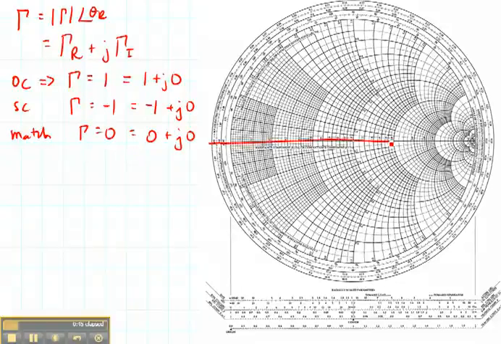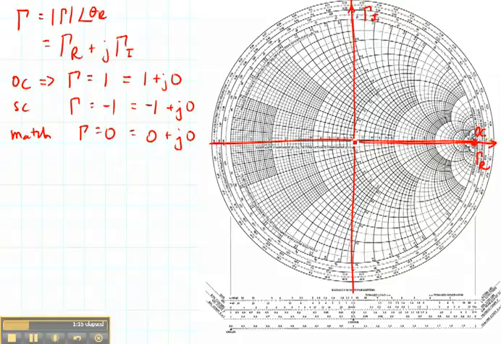On top of the Smith chart graph, we can imagine having one axis which has the real part of the reflection coefficient, and another axis which goes through 90, straight up and down like this, that has the imaginary part of the reflection coefficient. So if we wanted to plot the first one, the open circuit, where our real part is 1, we're going to go right down here on the real part equals 1 axis, right there to this point. That's the open circuit case.